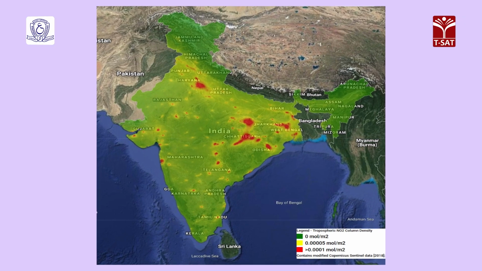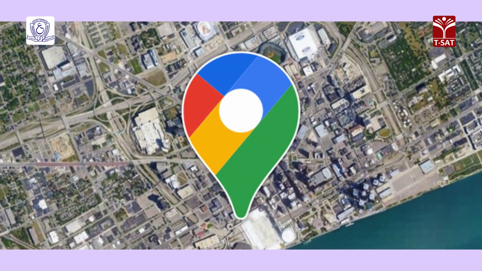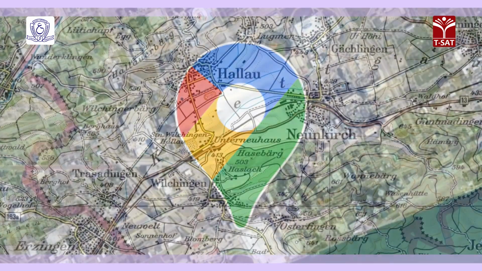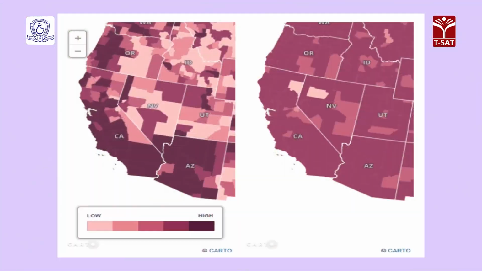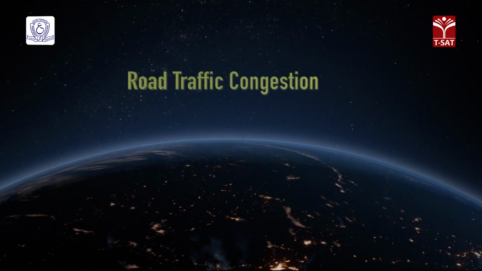GPS and satellite image. GPS has been widely used to prepare maps and satellite images, especially topographic surveys and thematic maps. For example, we can have a map that is used by the Geographic Survey of India, where the maps are produced for each region, and this map procedure can utilize the GPS system.